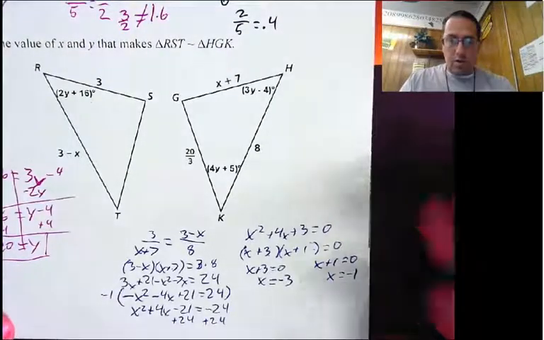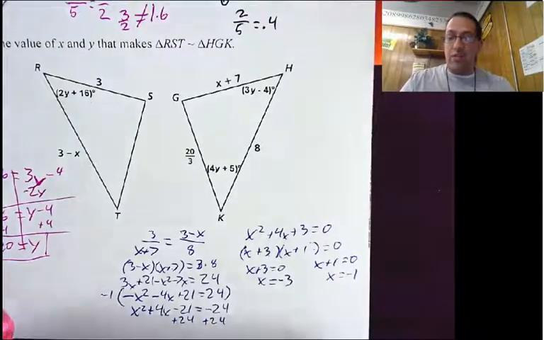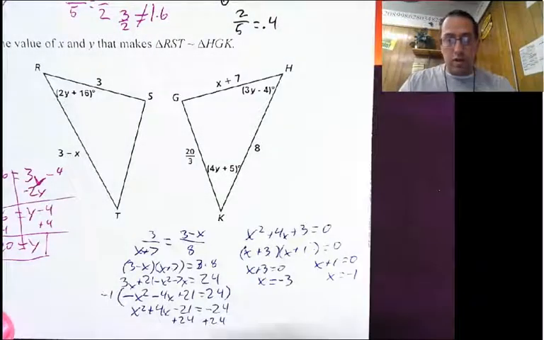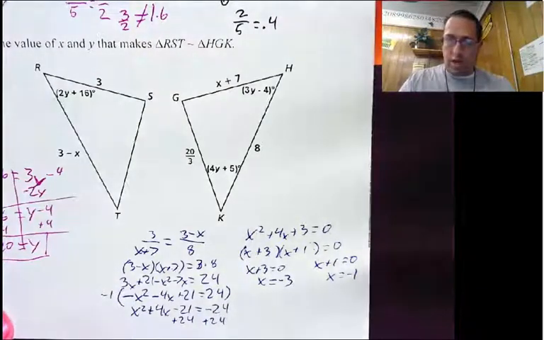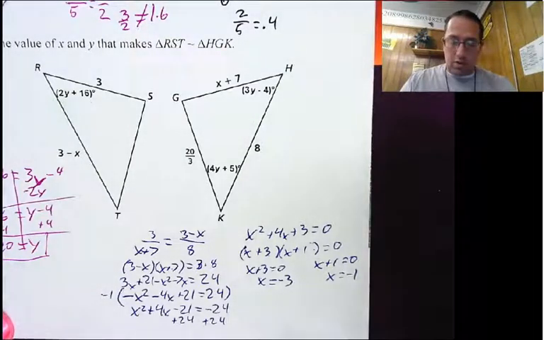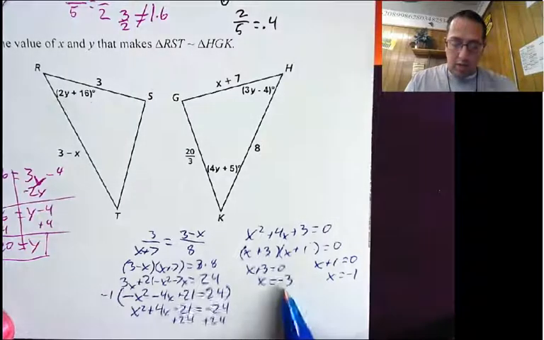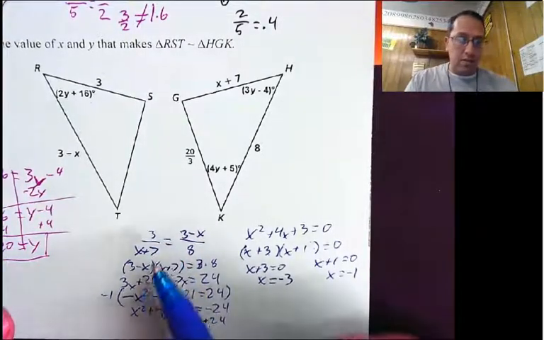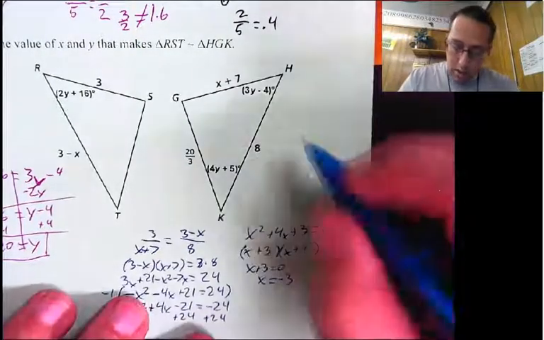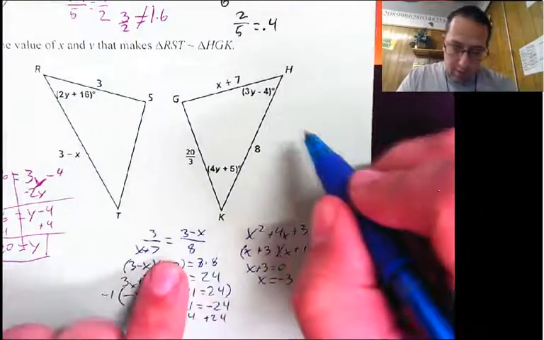Now, for this to work, since we had the square roots and we've got two answers, we do need to check and see, do they both work? Can I plug these in for x and have this work? So I'm going to do this twice. I'm going to take negative 3 and plug it into my original proportion, see if this works. So we're going to check it. So I have taken my original proportion, this right here.